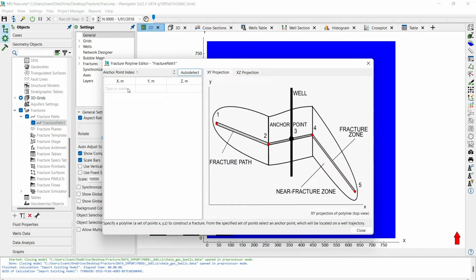Here we're going to input the fracture path, minus 150. Okay, we already defined the properties for the fracture path. For example, here the fracture path defines a planar fracture parallel to the y-axis with a half length of 150 meters. And then we can close it.